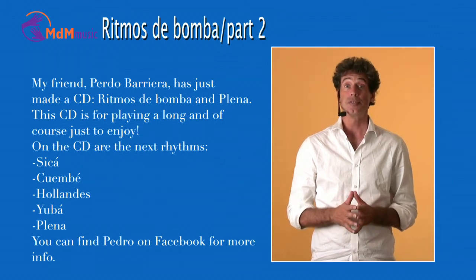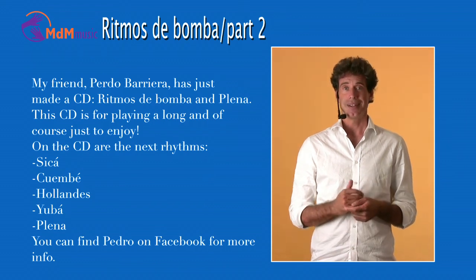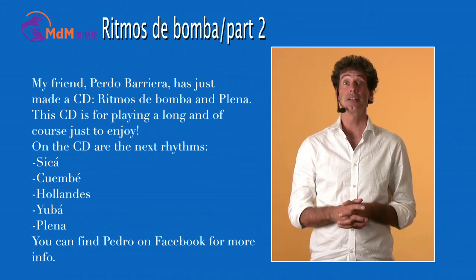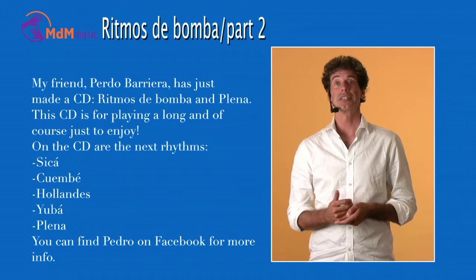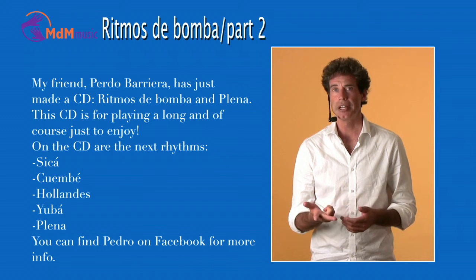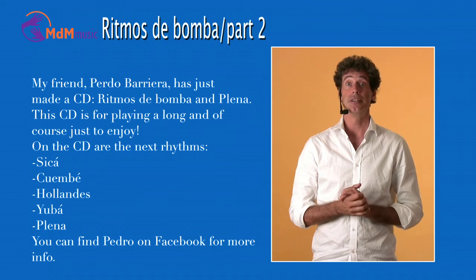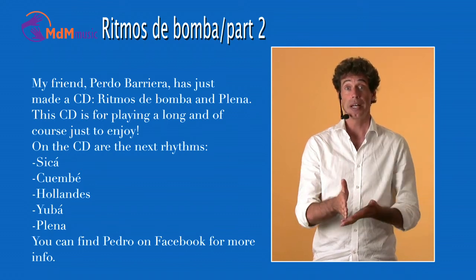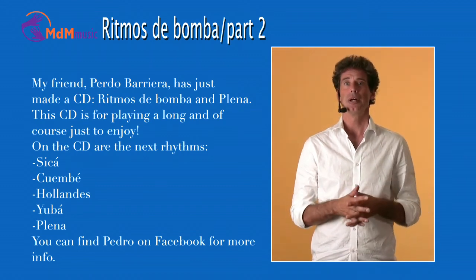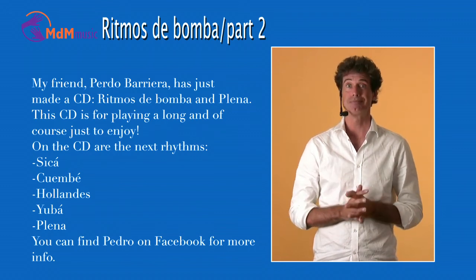A substyle of this Seis corrido is called bamboulé. And the reason I want to mention this substyle is because of the famous Rafael Cortijo. He's the one who brought the bomba from the streets to radio, television, and records. And he also adapted a pattern for congas, so that you could also play it on timbales and do more with it. So Cortijo made it quite famous, this bamboulé, this bomba.